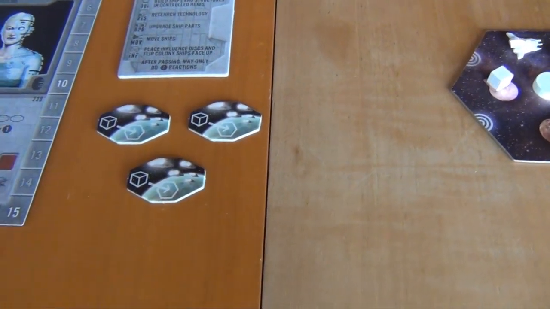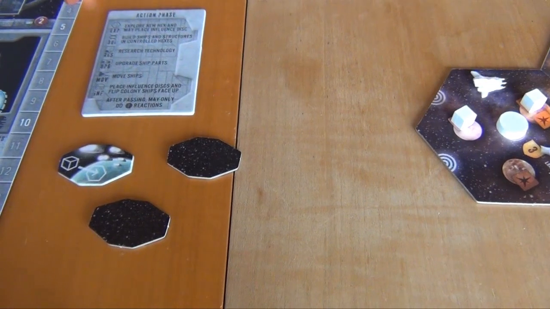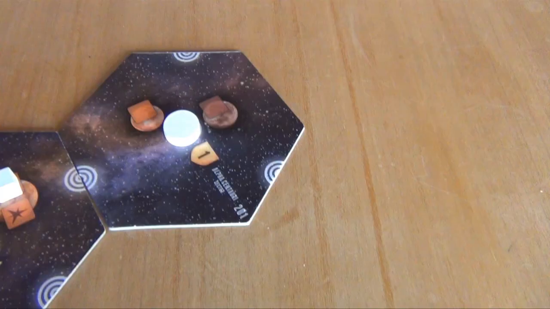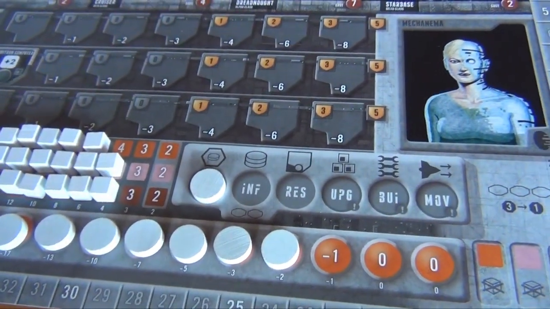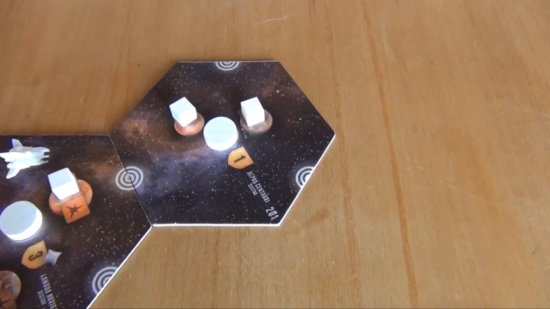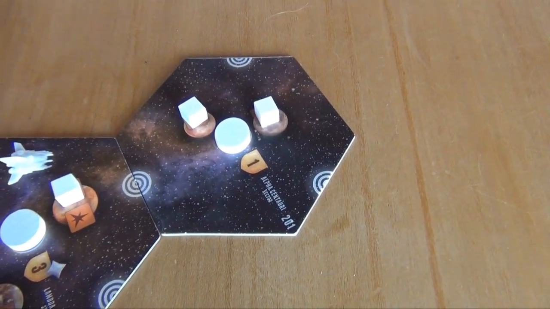And right now would be a good idea, because whenever you flip a colony ship, you may place 1 population cube on an appropriate space. So we put down 2 of those cubes. And by that we of course have improved our income. And finally, if we still control the sector by the end of the game, it'll be worth 1 victory point.